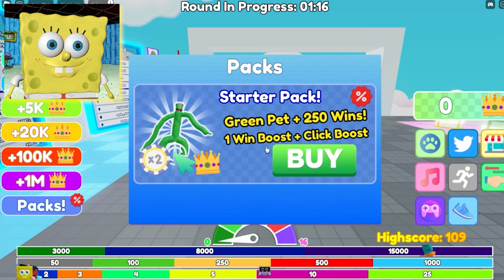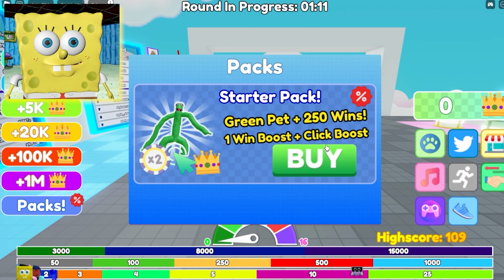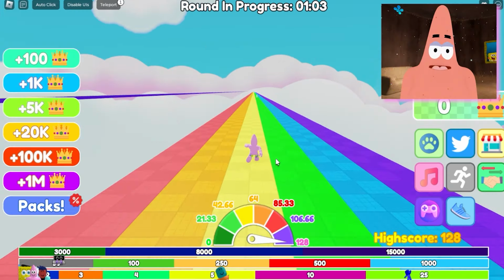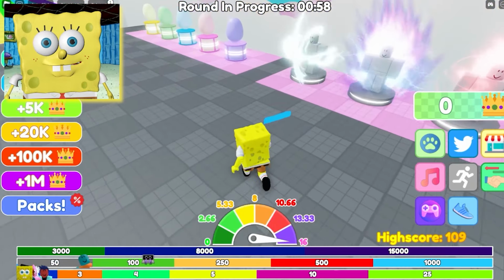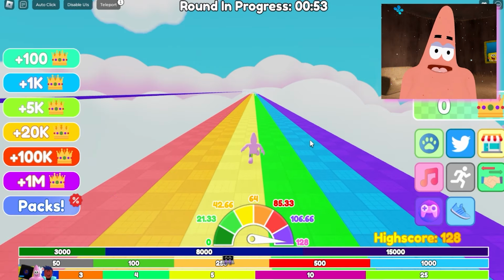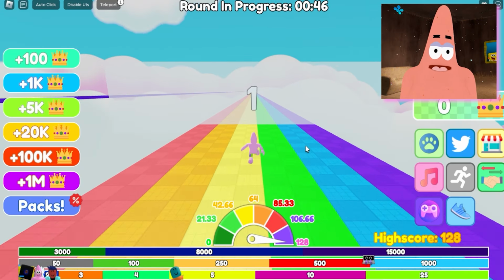I bought a beginner starter pack, and it was supposed to come with a win boost, a click boost, 250 wins, and a green pet. And I didn't get any of it? Uh-oh. That's not very Sigma of the creators. It's not! It's really not! What the hell? Why would that happen? They just stole Robux from you. They did! Bastards! Wow, I can't recommend this game to any of my friends anymore.